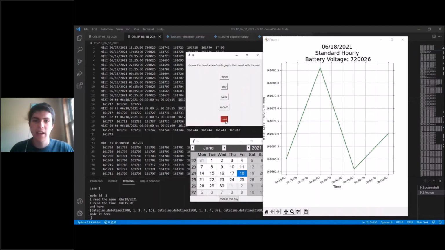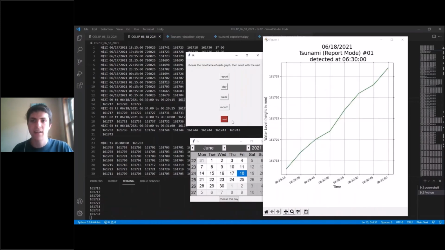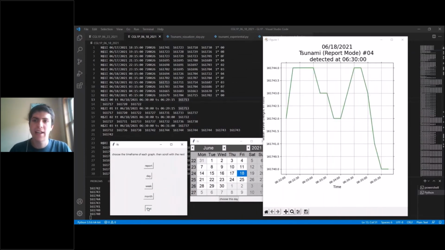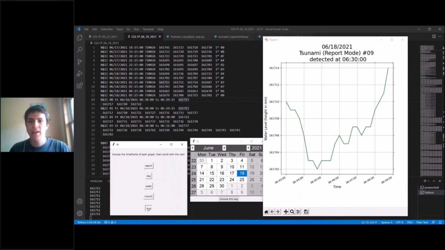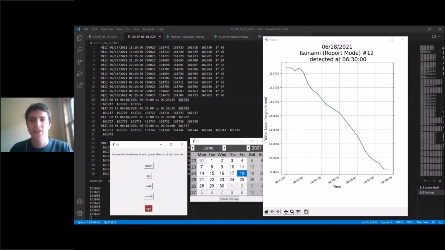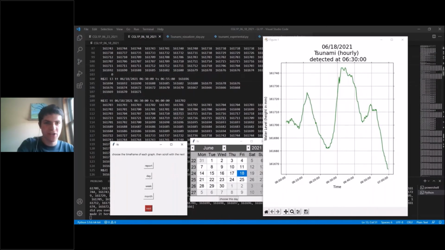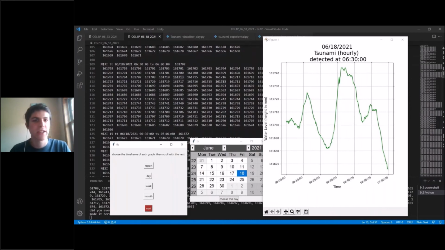This buoy can send data in multiple different modes depending on what is happening. This is tsunami report mode. Additional data is being sent because we'd like to be able to further analyze when the alarm was triggered. This happens for 24 hours after the alarm was triggered to give us a little more information. I'll click through all of these report modes until I can get to what is displayed when a meteor tsunami is detected. This graph shows what is shown here on line 109 visually.